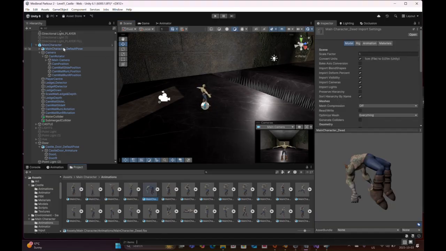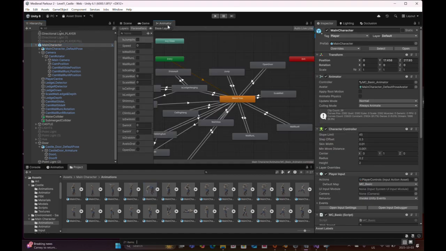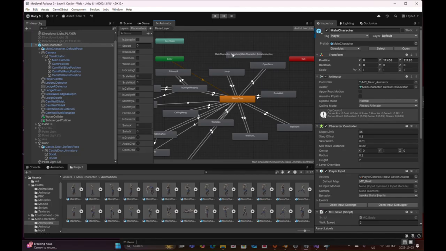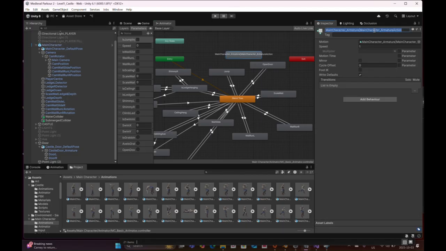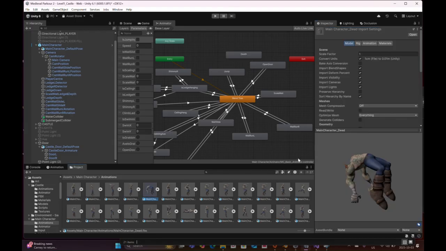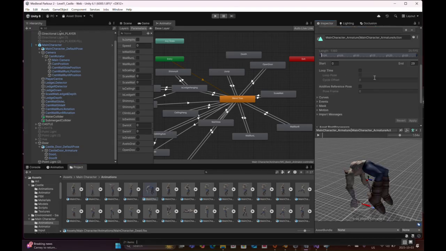First, with the character selected, I'll go into the animator and drag and drop this animation. First, I need to select the animation and make sure that loop time is applied.